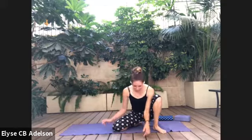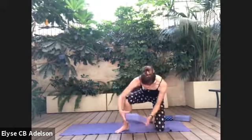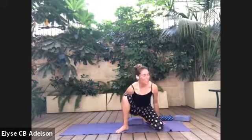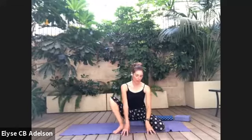And let's meet center. No rush, mindfully transitioning to the other side. So again, you could use a block if you need. Moving slowly, you might feel a little stuck on that bottom foot. And we'll do half primal squat. Fingertips to the ground, or you could bring the ground closer with a block or your blanket.